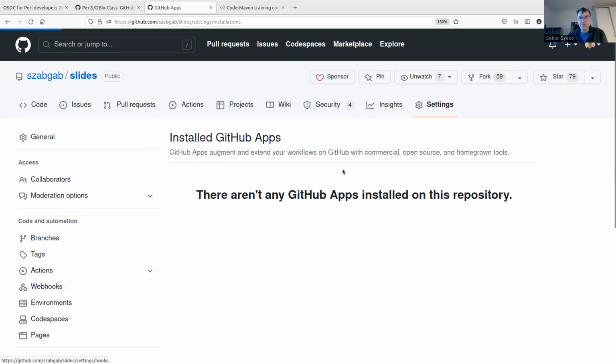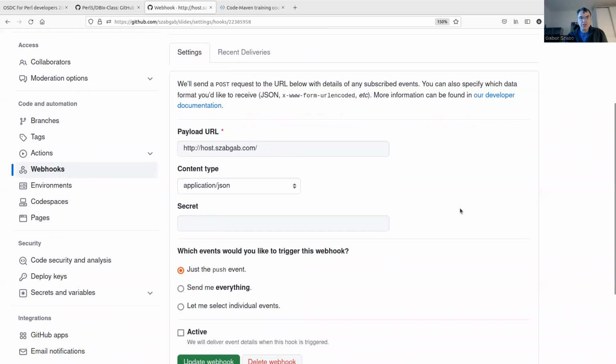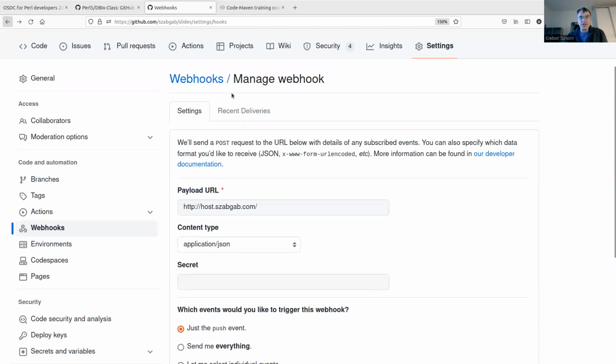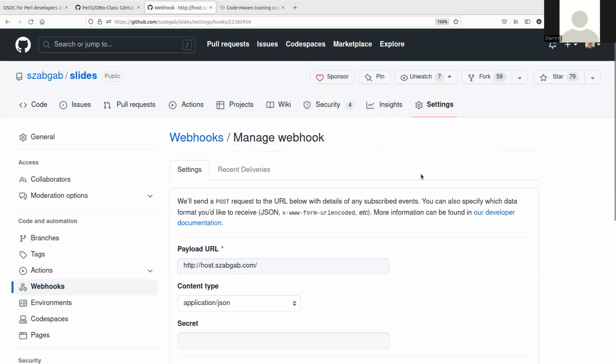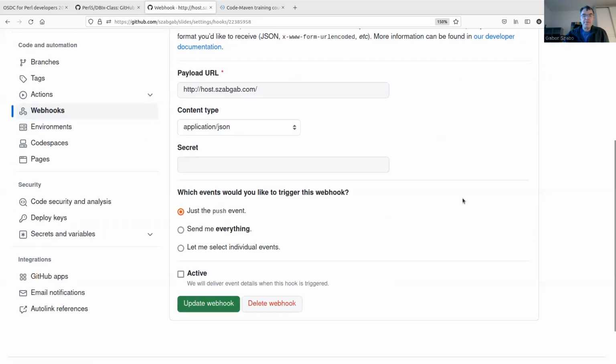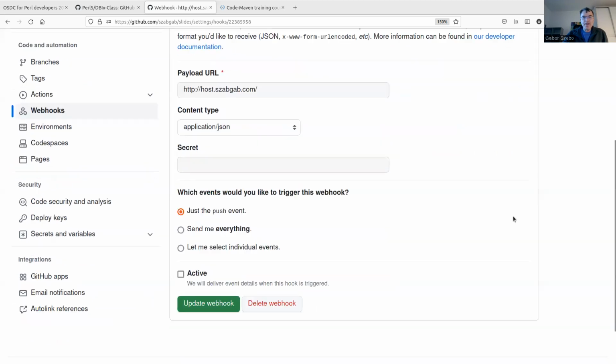Okay, webhooks again, go back. And if you look at this one, let me edit this one. Oh no, the editing is not that interesting. You haven't got a secret in that one. No, it doesn't have a secret. The only thing it did is run a git pull and rebuild the slides. And it's not working anymore anyway.